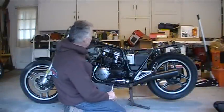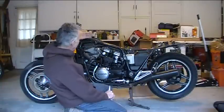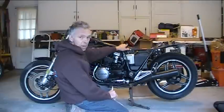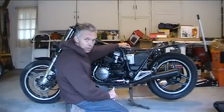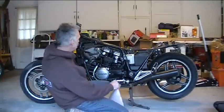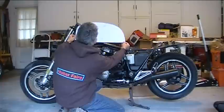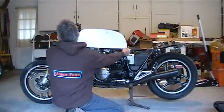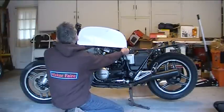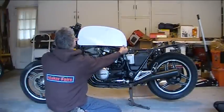There's a double top tube on this frame and it's pretty wide, so I'm going to have to bring the tank down below this top tube. It'll have some sections along the side that probably won't hold much gas — the bulk of the gas will be in the middle section. I'd like it to come all the way back to a mounting bolt point, and there are two 6mm bolts up front in the frame where the stock tank tabs were. Let's hold this up and see what it looks like. Yeah, I think we can pull that off — I like that shape right there.